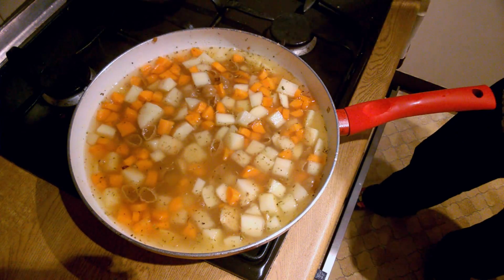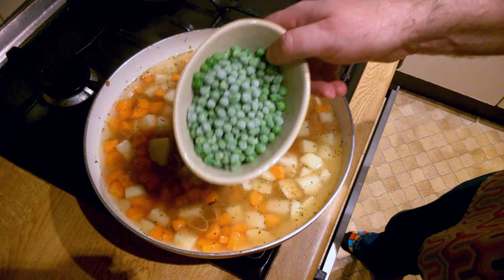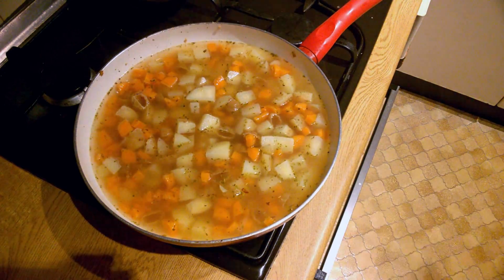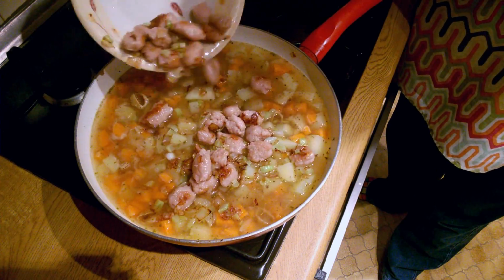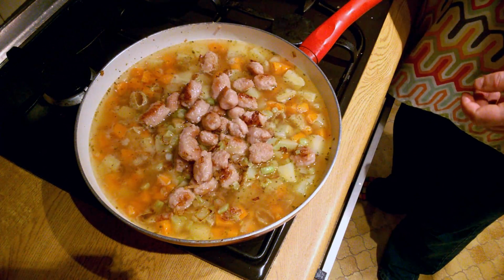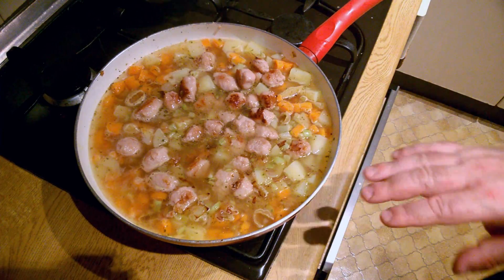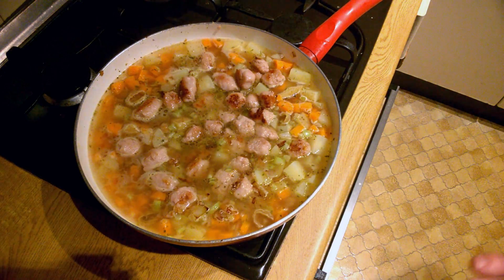Okay, I'm just going to leave that to come to the boil. The frozen peas we're not going to put in just yet. These literally just need to be thawed out, so we're going to put them in right near the end. So it's just coming back to a simmer now, so I'm just going to add in these bits on top. Just nestle them down so they do get cooked in the top of the broth. And there we go. So we're just going to leave that to simmer now for probably 20 minutes or so while the pasta just hydrates, the potatoes and carrots cook, and everything just comes together.